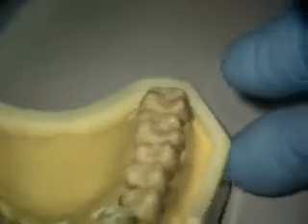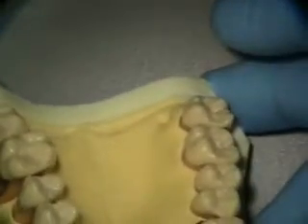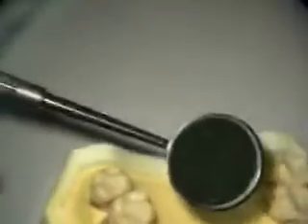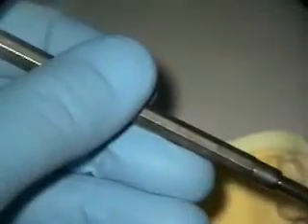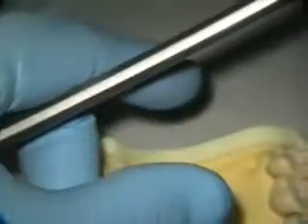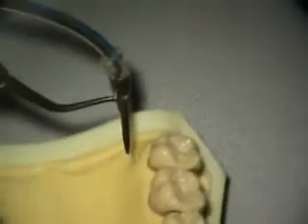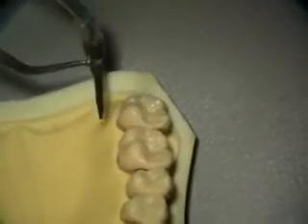Then I'm going to position my patient more to the right. What I do with the mirror is — I'm holding the mirror, I just flip it down and I pick up the endoscope. So I have the endoscope in one hand and the mirror in this hand too, just holding on to it down here. That way when I put the endoscope down, I have the mirror right there and I just flip it.